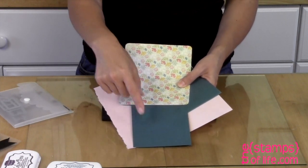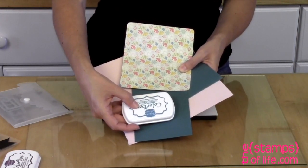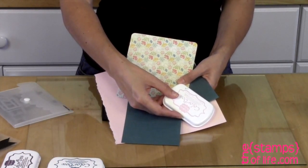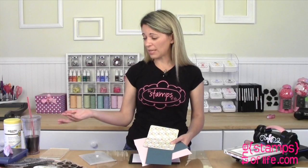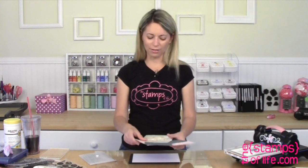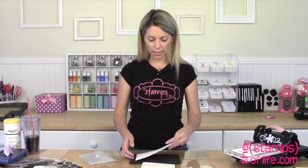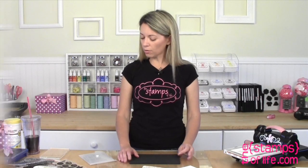So then I picked some of my cardstock that coordinates with this paper. So I have cornflower that matches my cornflower ink pad. And then I have bubblegum, which matches my bubblegum ink pad. Oh, and I should have grabbed some buttons just in case, because I have buttons that match the cord, that match everything, you know, it's got to all go together. Okay, so I have no idea what I'm doing. Oh, and I have white here too. That's probably a good idea to have some white just in case. So I don't know what we're doing.